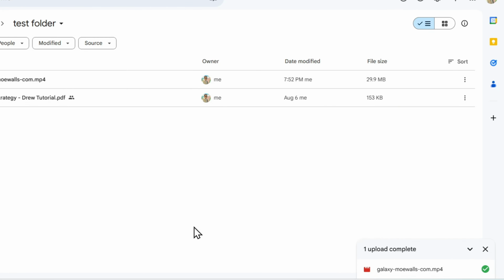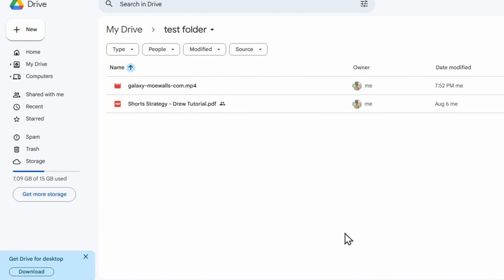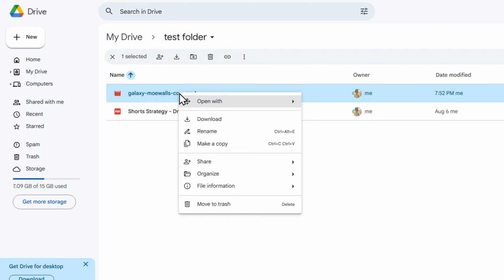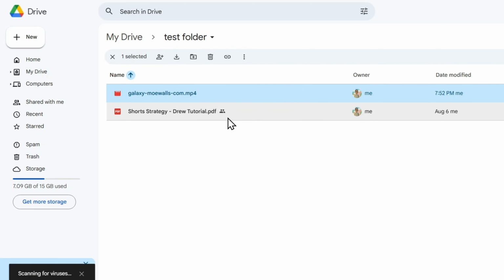Now, guys, it is really simple. All you have to do is go to your next computer, ensure that you have an active internet connection again, and of course, open up your browser, sign into your Google Drive, open the same Google Drive where you have the file stored, and simply find the file, right click on the file now, and hit download. And guess what? The file actually downloads on your computer.